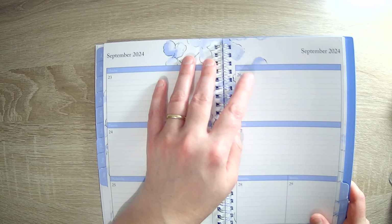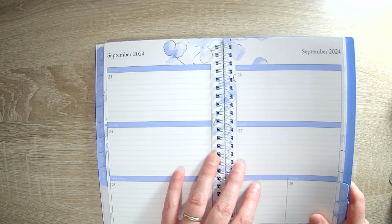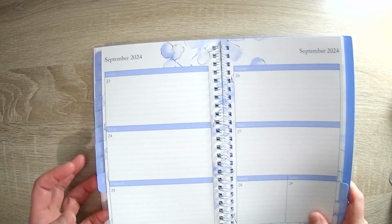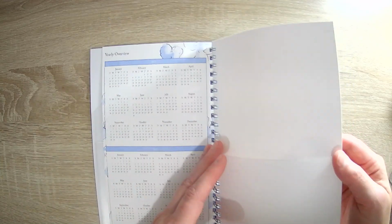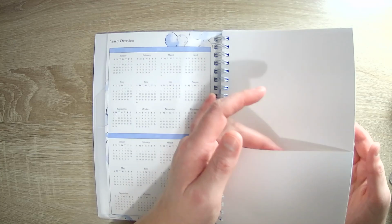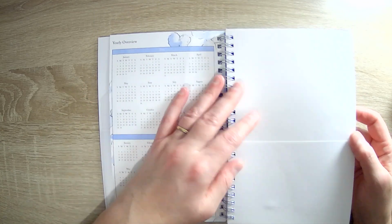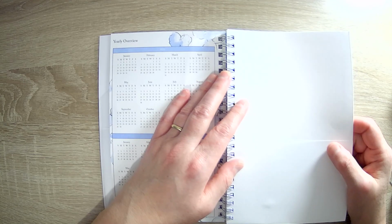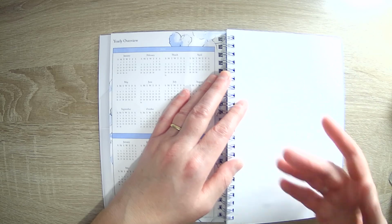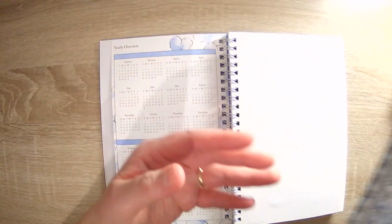The other thing I did not like about this particular design, this particular model, if you will, is, oh my goodness, they got cheap. They put a little pocket, but it's made out of cardboard, or excuse me, cardstock. Now, granted, it's not flimsy paper, it's cardstock. But last year, in this cheap $10 agenda, they had a really nice plastic one. So you know what I did?